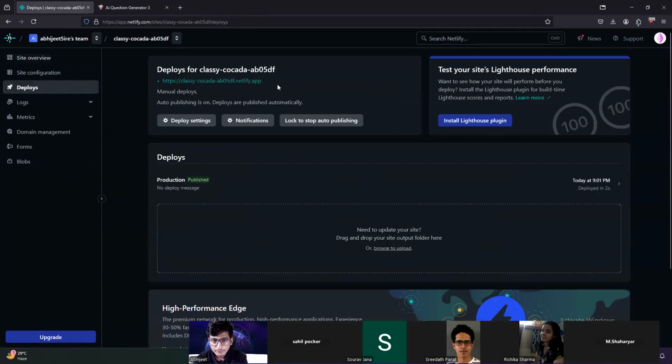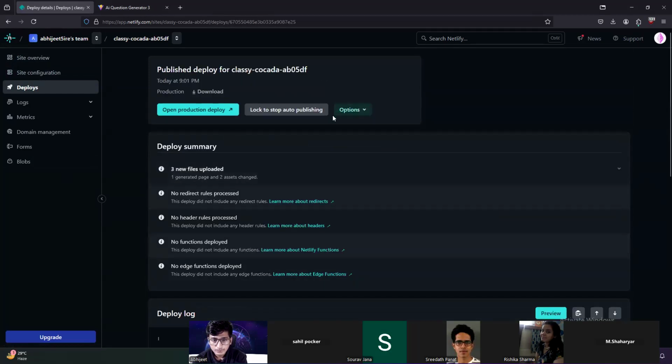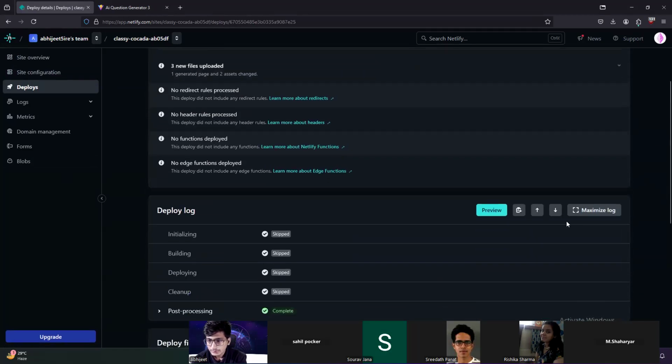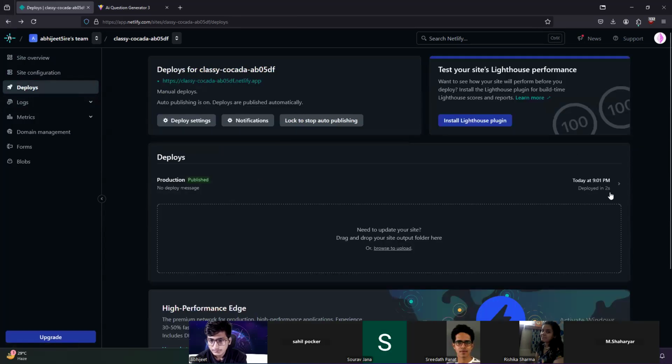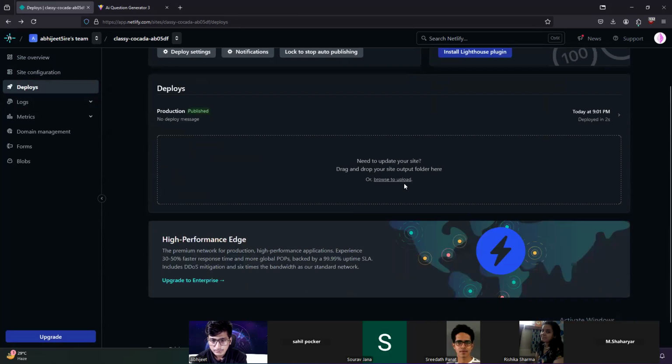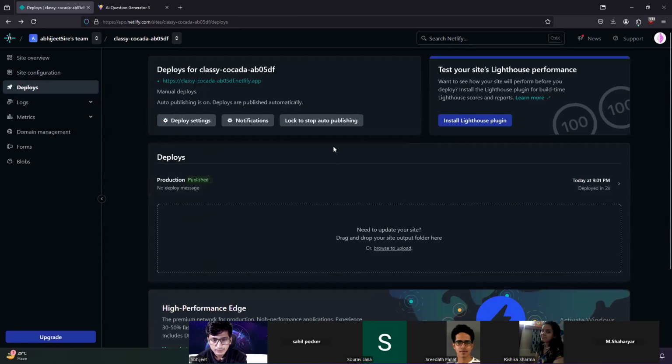Into the production deploy. Since we have deployed it and added this environment variable, we need to redeploy, and we check. Okay, production deploy. Maybe drag and drop once again, perhaps.